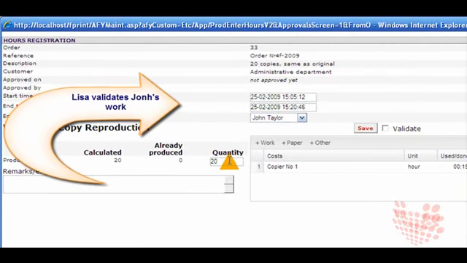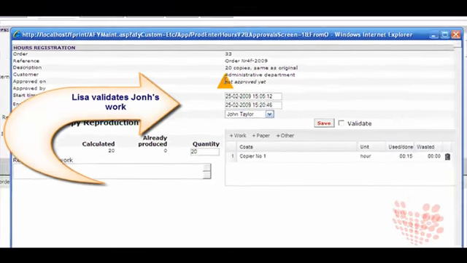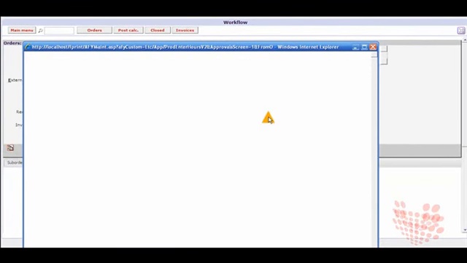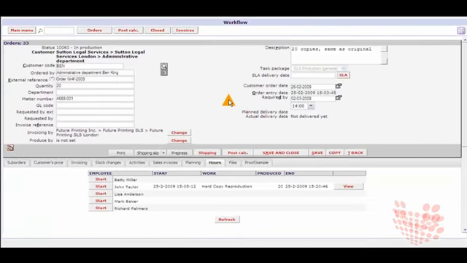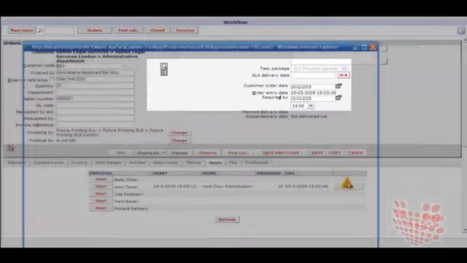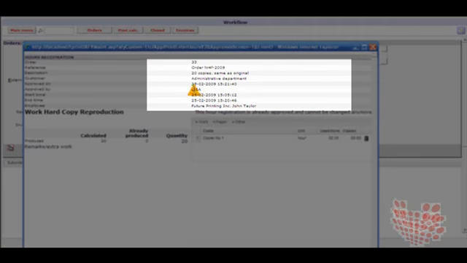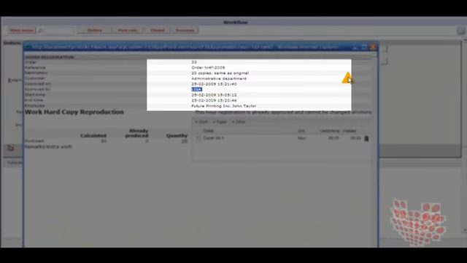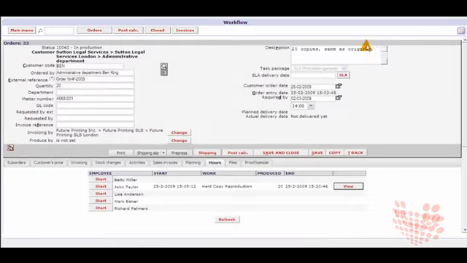As the order manager, she needs to validate his work by clicking on the Edit button. After validation, the View button appears where you can see that now John's work is approved by Lisa at a certain moment of time.